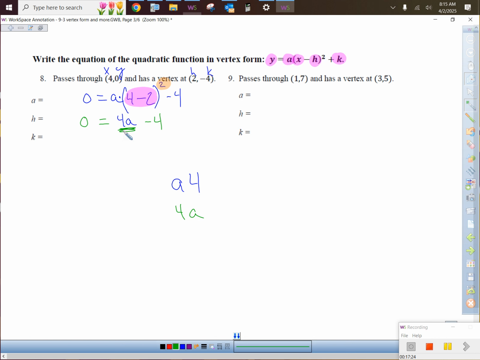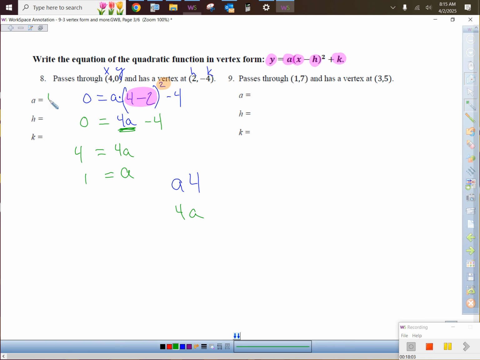So I want to solve this for A. What's my move to solve this for A? Let's add this 4 over, right? And then there is a times 4. Shan't we divide by 4 to do that? What did we get for A? 1. It is okay if that comes out to be a fraction, by the way. It is very common for that number to be like a 2/3 or a 3/4 or something like that. So the A value is 1, right? So I'm going to go back up here. Boom! Just found A to be 1.